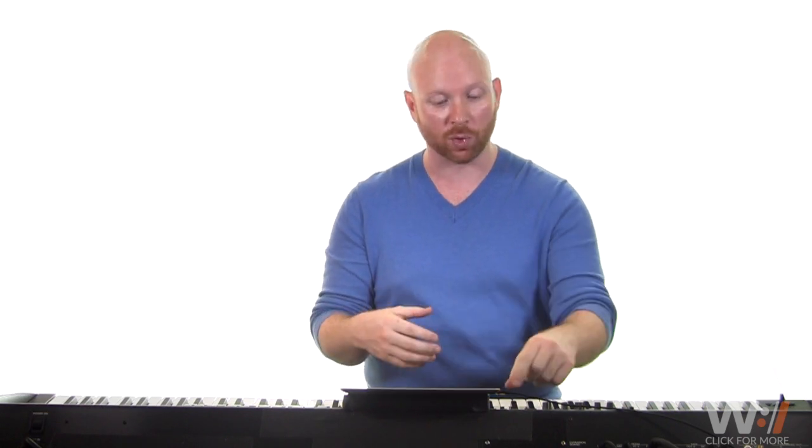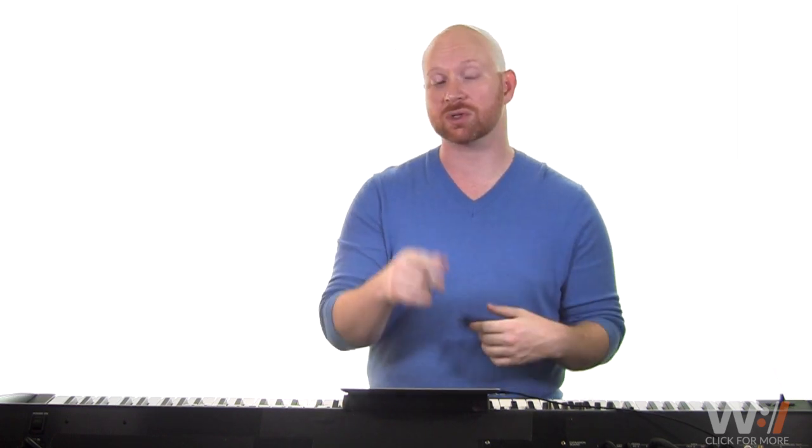When we come in on the second half of this verse, we're going to use our EP fat lead as well as our big synth, but we're going to pull the low pass filter way back on that synth, and as we go through the second half of the verse, begin to open it up before launching into the chorus. And so the verse looks like this.